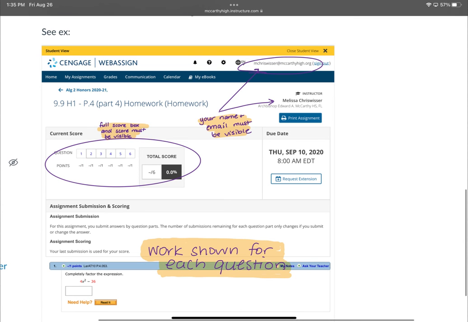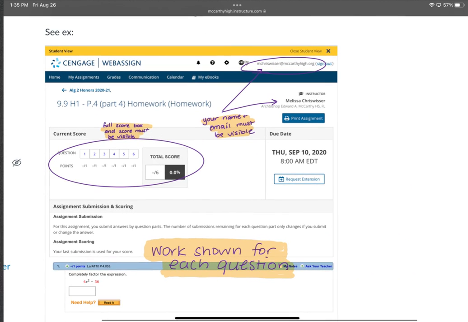When you're done and you've gotten your full score, you're going to see a green check or an X for each of these. If they're multiple points, you can earn partial. It might be like 1 out of 2 points, or if there's a lot of points assigned to one question, it might give you half. Whatever it is that you get, you're going to make sure that I can see, obviously, your name and your information in the top. You're going to make sure I can see this full box of results. There are 17 questions in tonight's homework. If you open it up, you'll see that it cuts off that box at like 10 questions. You need to give me the full results. The easiest way to do it is split your screen.